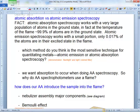Read the fact. Atomic absorption spectroscopy works with a very large population of atoms in the ground state. In fact, at the temperature of the flame, 99.9% of atoms are in the ground state. Atomic emission spectroscopy works with a small proportion, only 0.017% of the atoms in their excited state. Isn't that kind of weird?